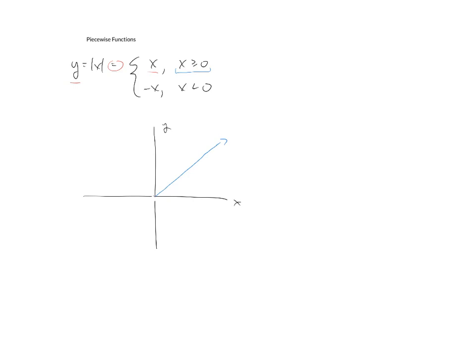Now, as for the other graph, we would have y equals negative x. So similarly, my negatively sloped line would cut through like this. But again, I don't want the whole thing. I just want where x is less than zero. So now I need to come back and erase this part.